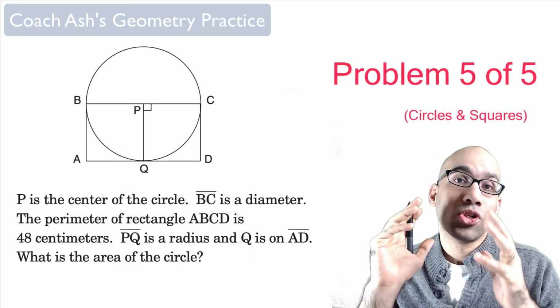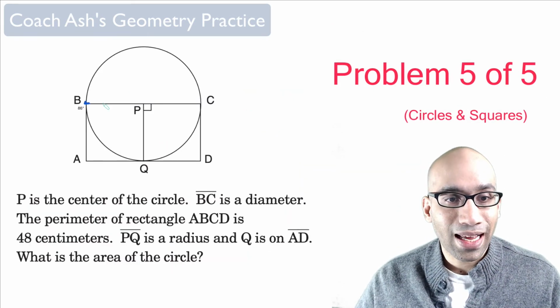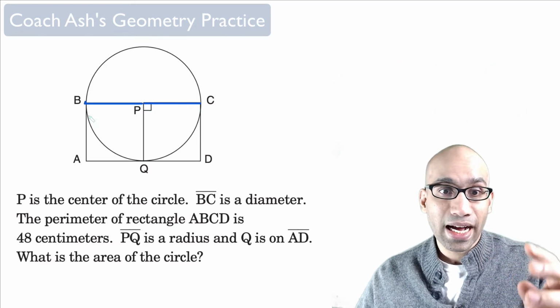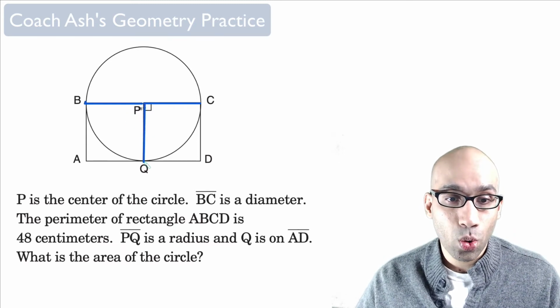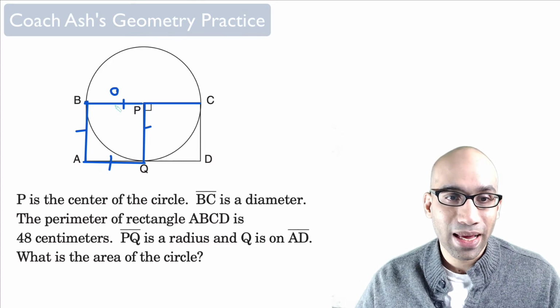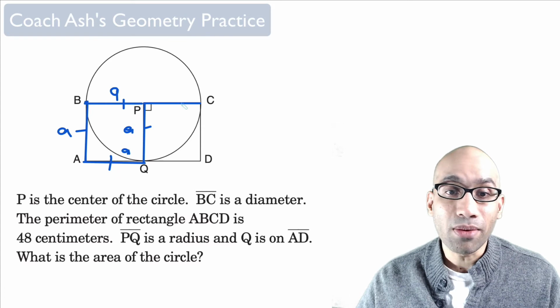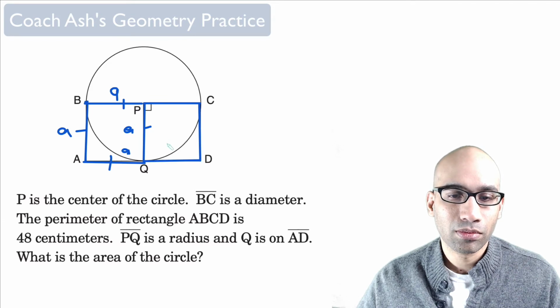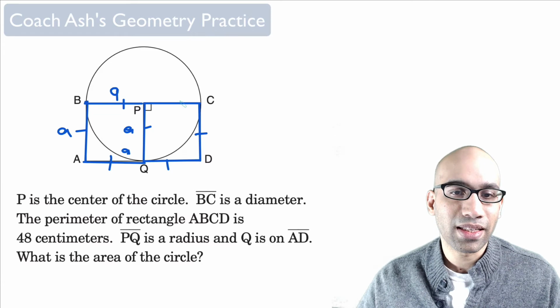This is a problem which contains a lot of symmetries. You're given that this length is of course equal to this length because they are both the radii of the circle. You're also given that this particular left quadrilateral is a square. So because this is a square, all of these sides are going to be equal. So let's call them A. Similarly, this is also a square. So this side, all of them are A.